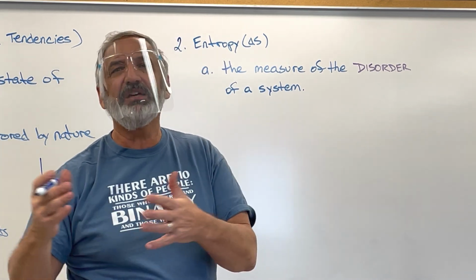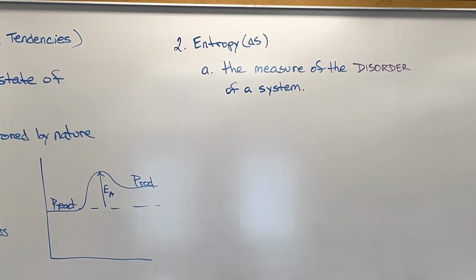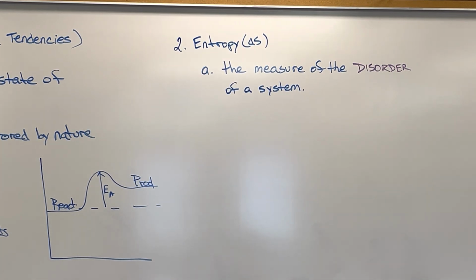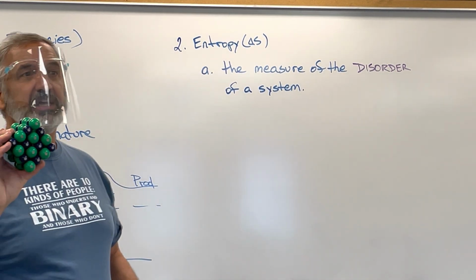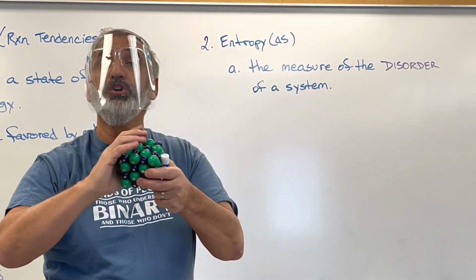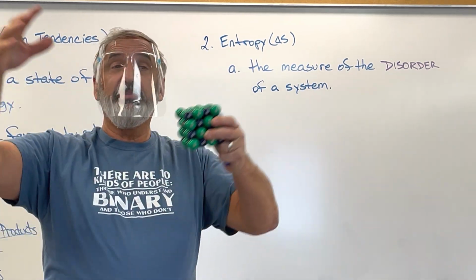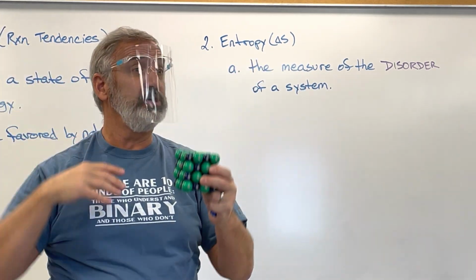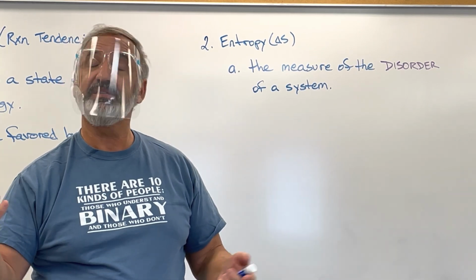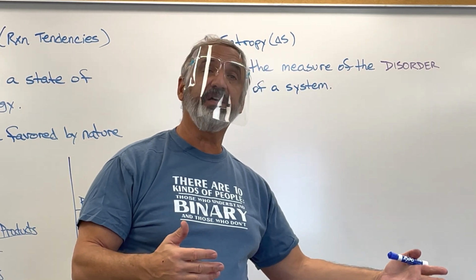So in a solid, liquid versus a gas, if I have a solid, what do we know about order? Is it orderly or not orderly? It's orderly. But when I melt it, then the atoms and ions can move around. We lose some of that order. They're still stuck right next to one another. But then when we create a gas, they become totally apart from one another in total random motion. So what happens to entropy as you go from a solid to a liquid to a gas? It's going to increase. So gases have a higher entropy than solids or liquids.